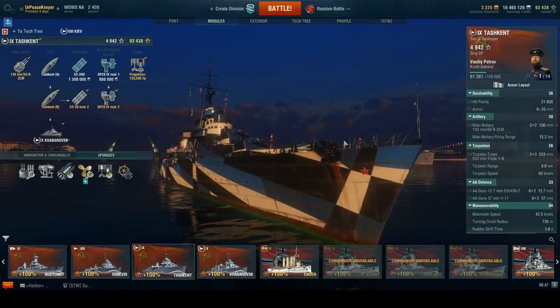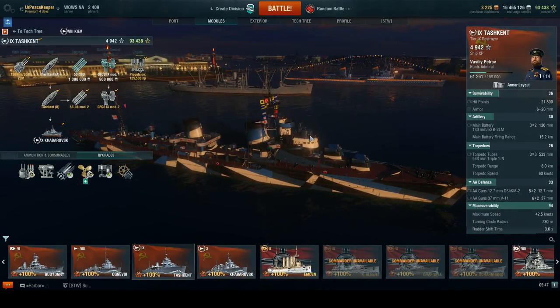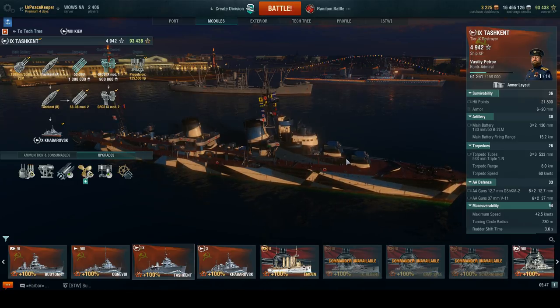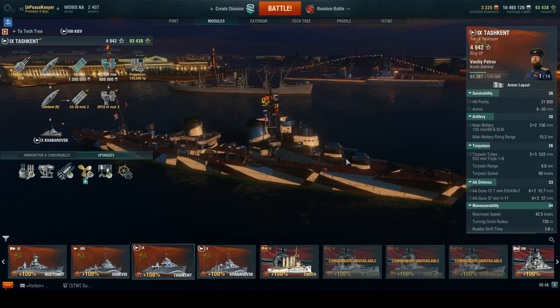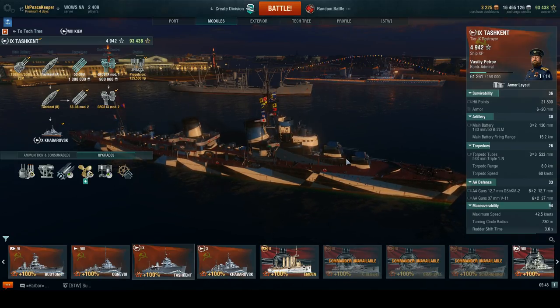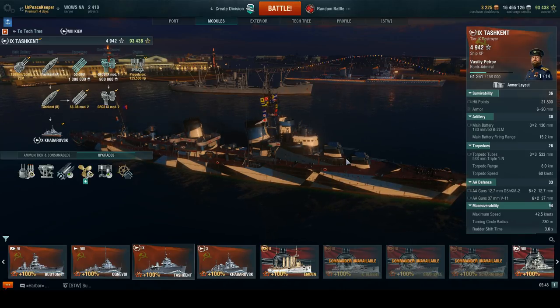Tashkent basically builds upon the previous Kiev, adding in a little bit better hit point pool, but more importantly, adds in the ability to heal. Tashkent has a high rate of fire, long range, good accuracy, high fire chance, and a high rate of speed. All of that makes for just an absolutely fun ship to play. If you just absolutely enjoy burning ships to the ground, Tashkent is definitely your ship of choice.